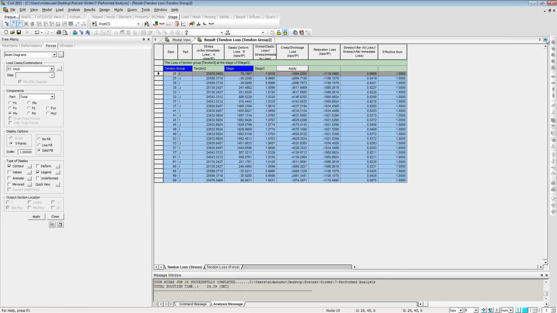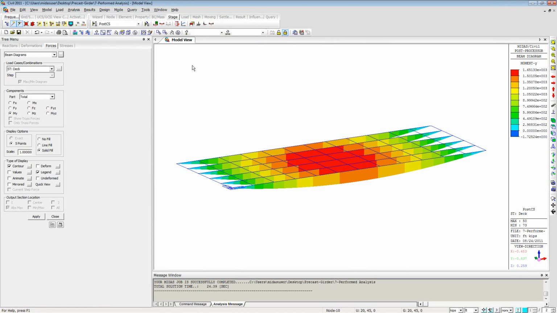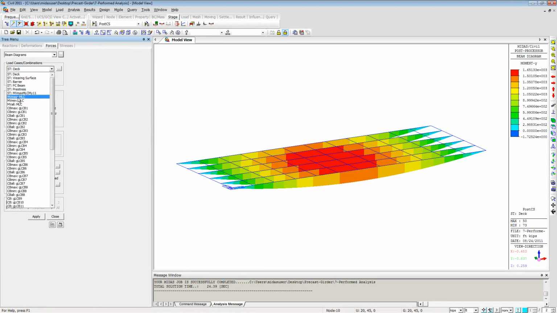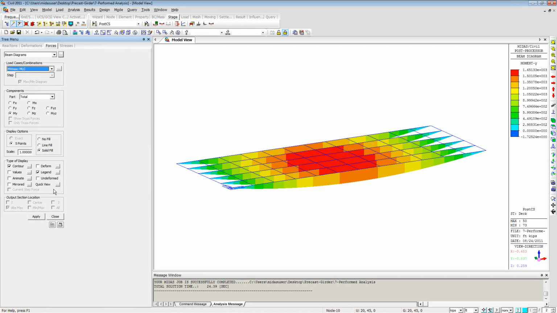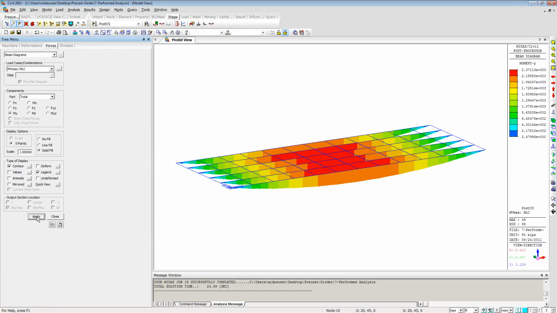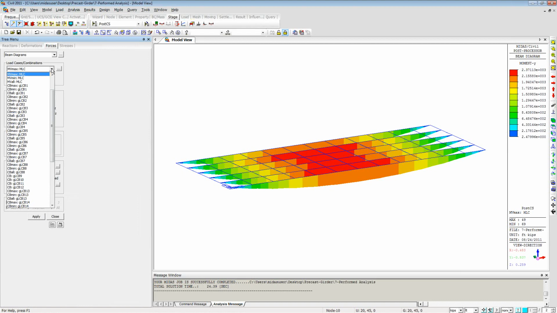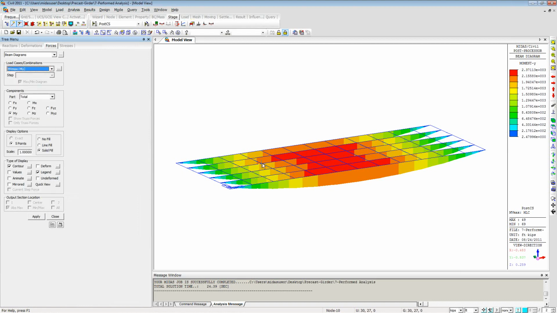So the very last thing I'm going to show you is the moving load tracer. Let me close this one also. Okay, let me show you the other moment for part 1, part 2, and the total. You see how it changes for the maximum moving load which I selected here. So technically you have all the load combinations and moving loads. You can select them from here to see which one you want to see.